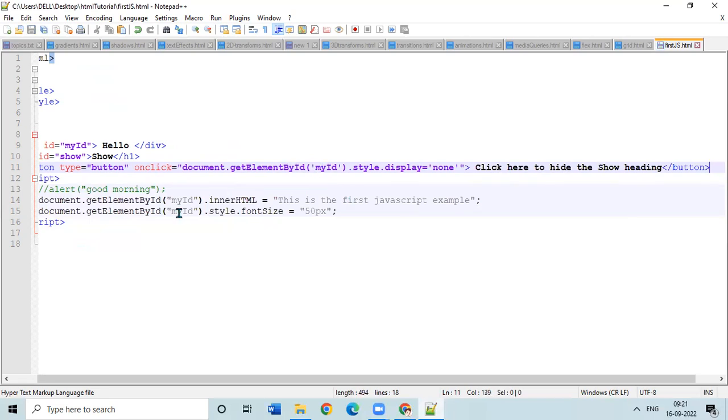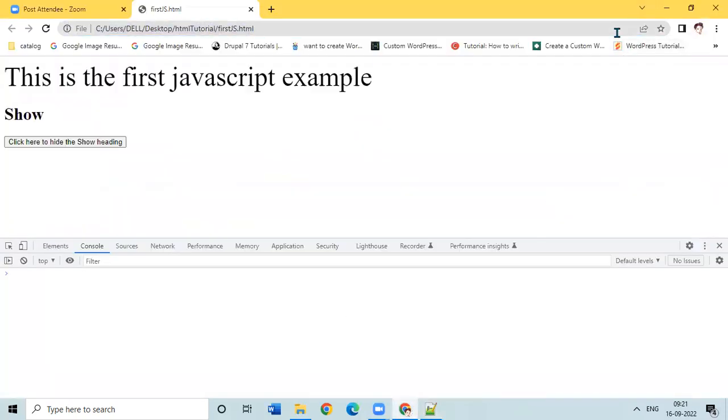Actually, for the ID of this element you should give show ID. Okay, this element only we need to hide, right, by clicking on that. So like this, click here to show hiding. Now if you're clicking on it, this will hide. So like this we can add small functionality with JavaScript, DOM manipulations, everything we can use.